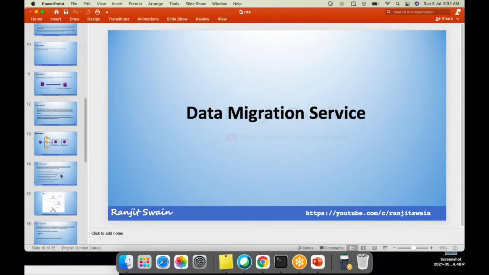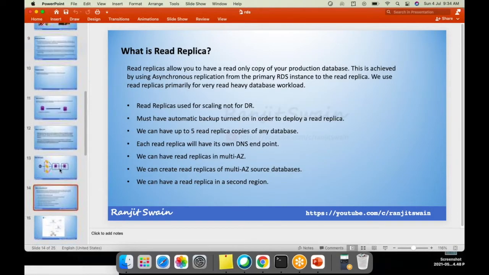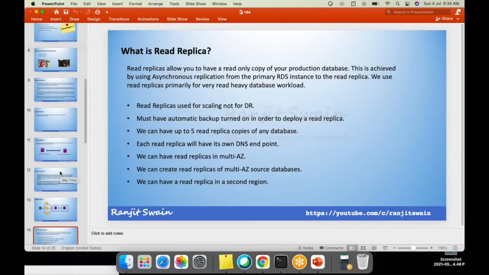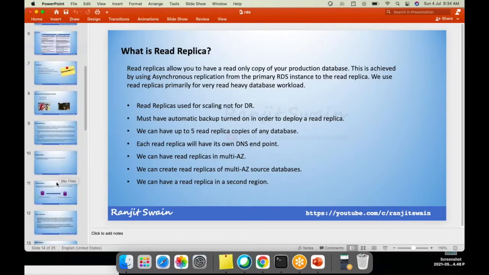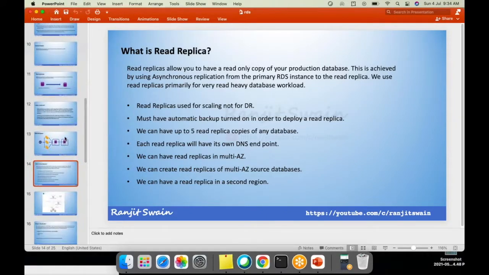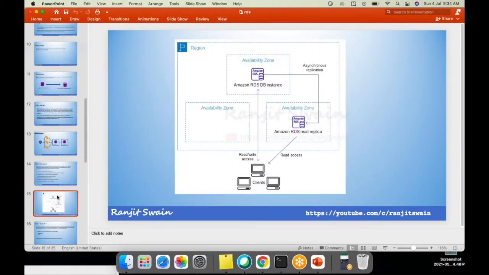If I put everything together, you are already in a dilemma about multi availability zone and read replica, and it will be a burden on your mind. So let's stop here and move on to the lab class.